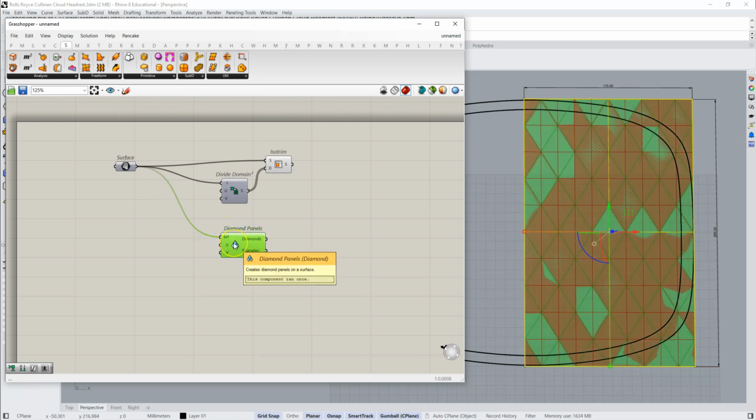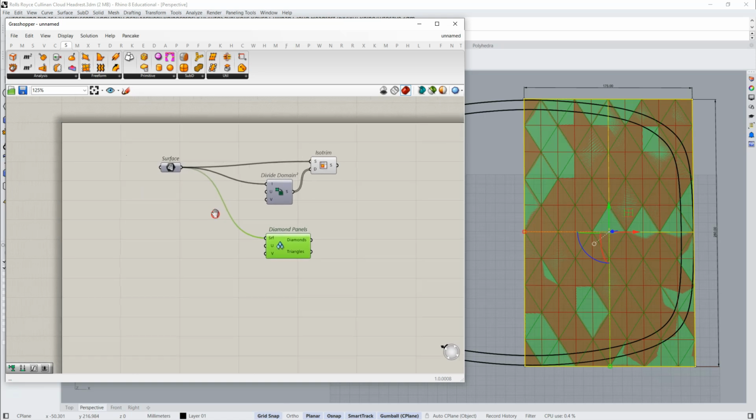The advantage of the diamond panel is that the points, the centers of the areas of the diamonds, are staggered. They're literally diamond shaped. Whereas when we use an ISO trim, we have a grid, and we need to use a cull pattern to cull every second surface so that we get a diamond pattern. And we need to make sure that we're working clearly with odd and even numbers in order to get the diamond pattern to work right. And this can be quite taxing on the computer.